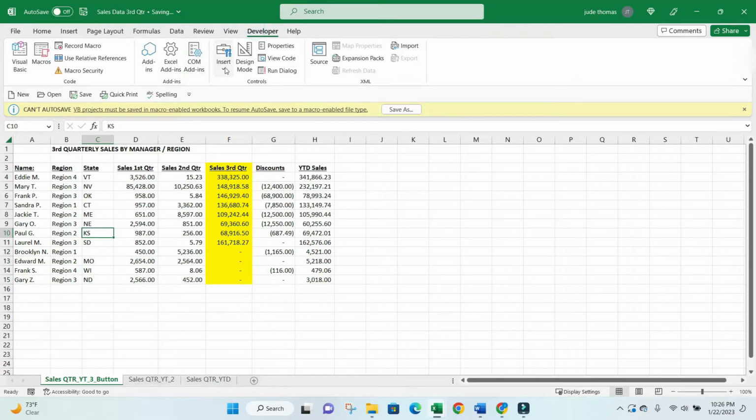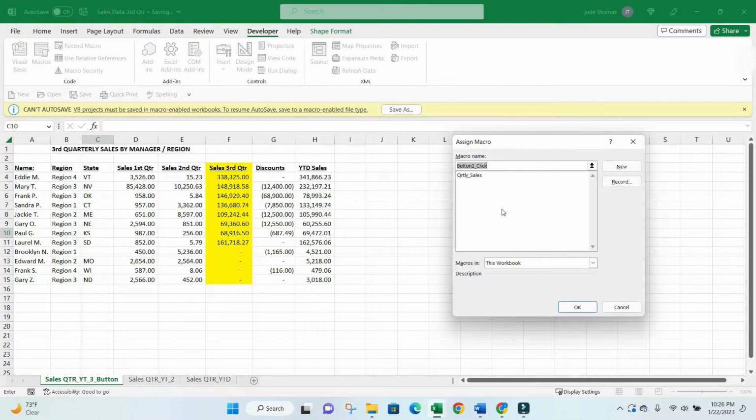Go to developer, go to insert, button, and here you're going to assign the macro to the button. We're going to assign quarterly sales, and we can do it for this worksheet or open workbooks, sales and data quarterly workbook, but we're going to do just this workbook. We're going to hit OK.